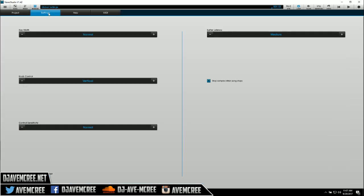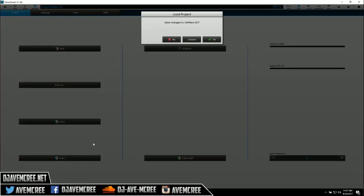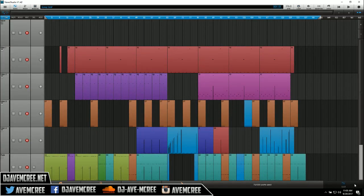What I'm going to do here is load in a project file. Here are your project settings, and of course once you're done laying it out, you can mix it down. I'm going to select load, not save the previous project, and access the demo folder. I'll pull up this drum and bass demo — hit the load button right here — and as you can see, it's pretty nice and colorful. Let's hear how it sounds.